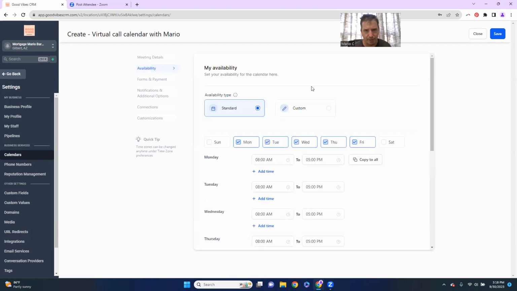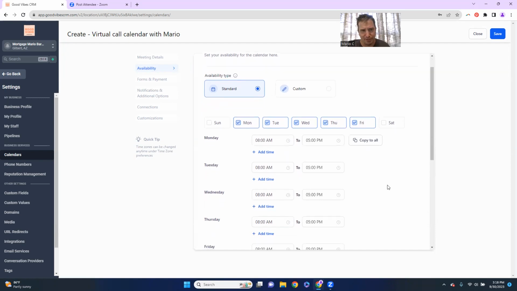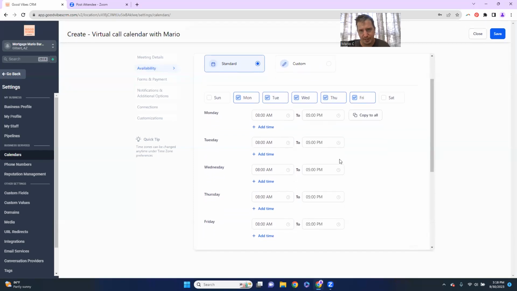Now, this is something I'd highly recommend that you adjust. You're not going to want to be available at every time on a virtual booking calendar. Maybe you only want to have it on mornings on Monday, Wednesday, Thursday. And they're only going to see whatever you enter on here. You don't want to look overly available. Possibly you just want to look like you're always booked, so you don't just get booked at any random point of the day.